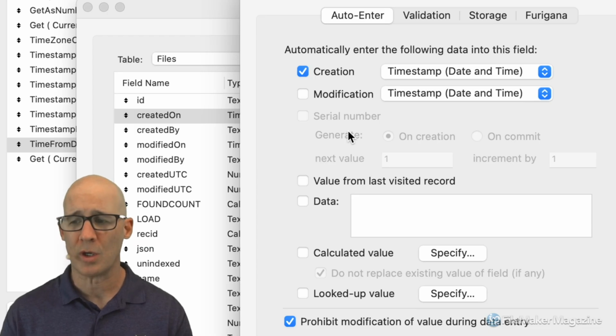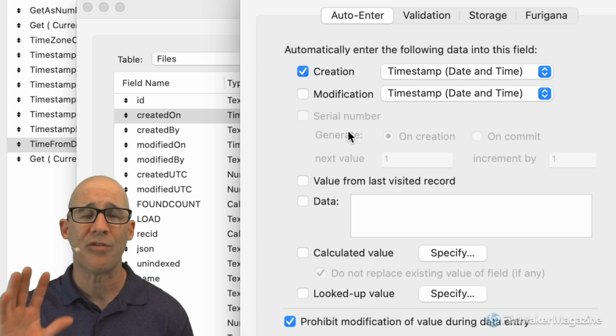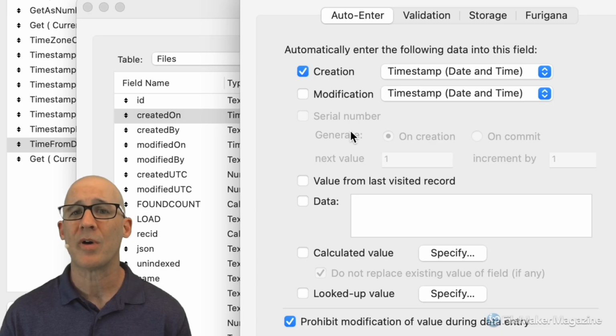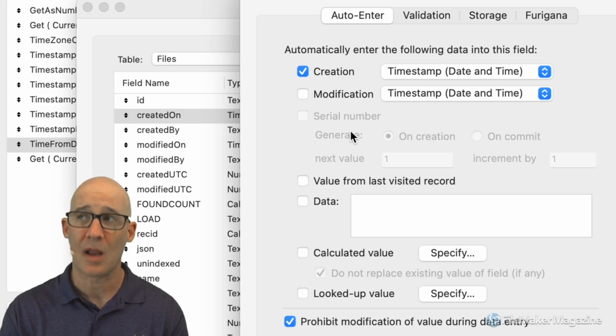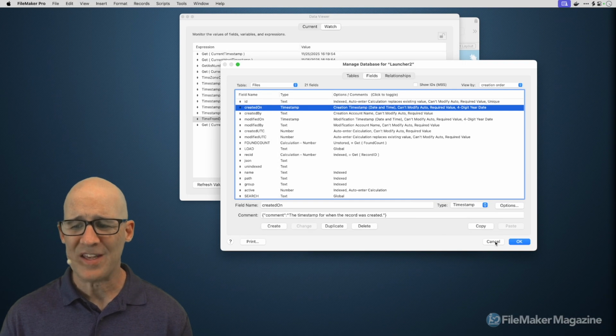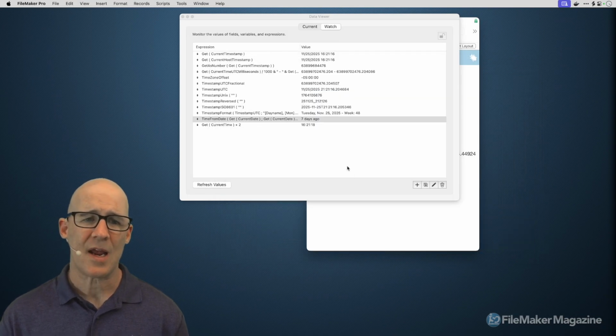AWS, Google, you name the technology, Cloudflare, the big players, whoever it is, they are not using serial numbers. I promise you. They are, in many cases, using some type of unique ID, and a lot of them UUID version 4. So off of that rant, but this is what you need for dates and times.